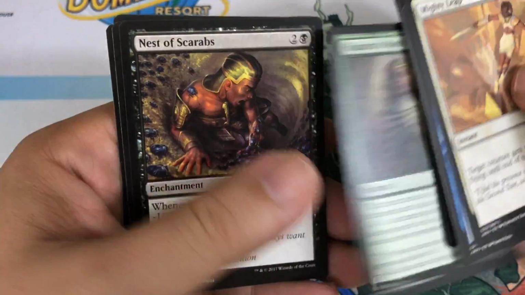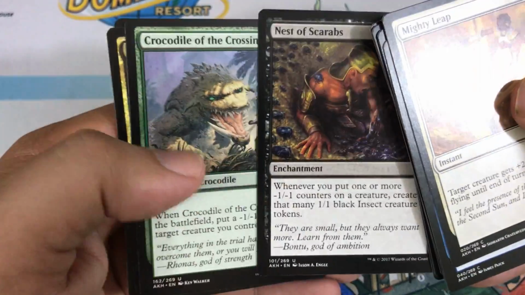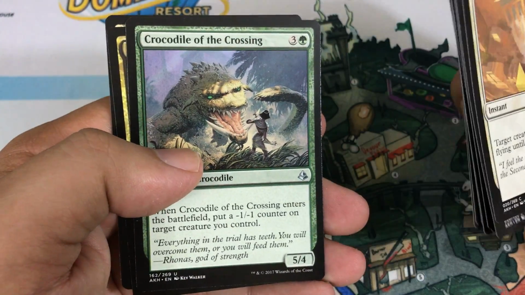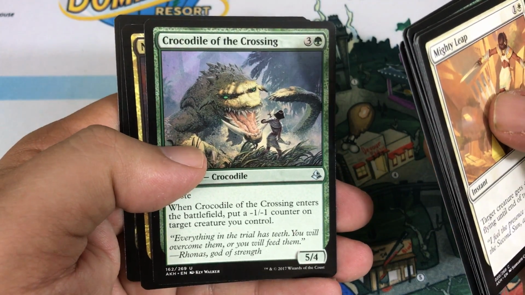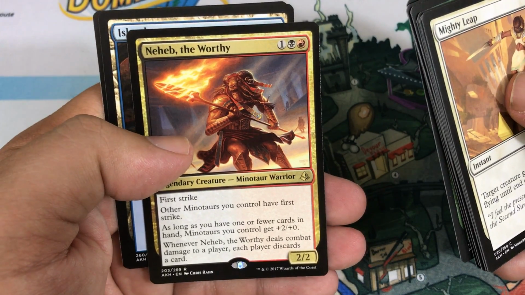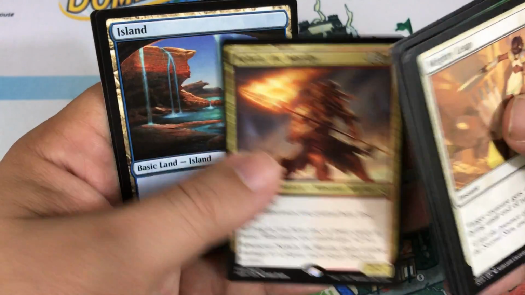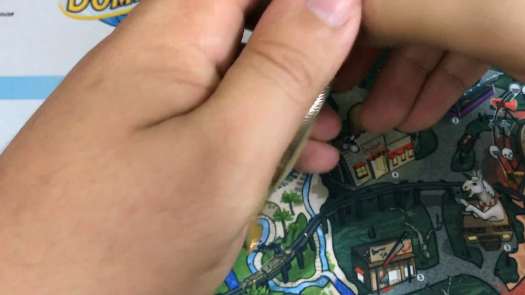First uncommon is Hapatra's Mark, Nest of Scarabs. That could be fun, although it's not the colors of Samut, but still that could be very fun. Although green could cross over, maybe we just splash the red or something. Crocodile of the Crossing, and we have a Nahiri the Worthy, so that's actually pretty interesting. Okay, not bad. Second pack.